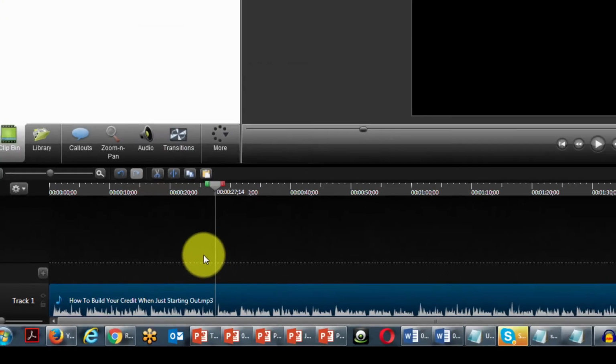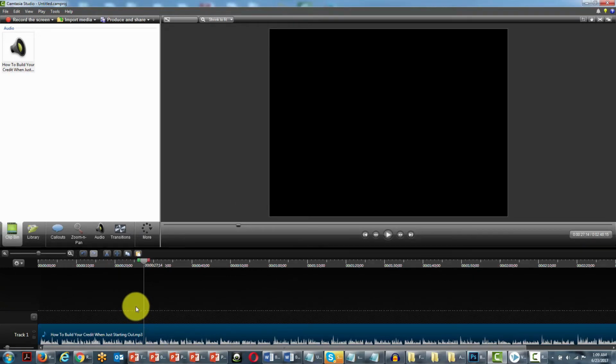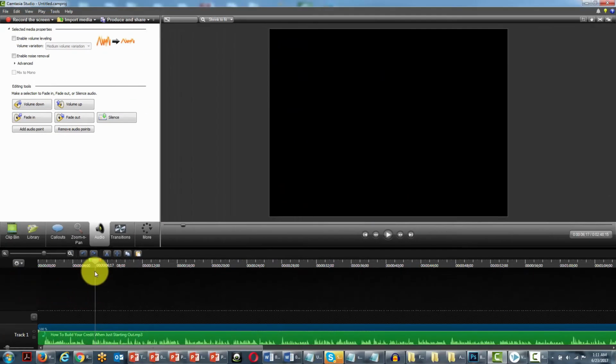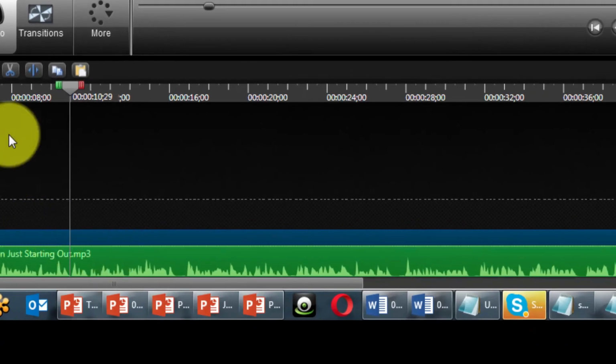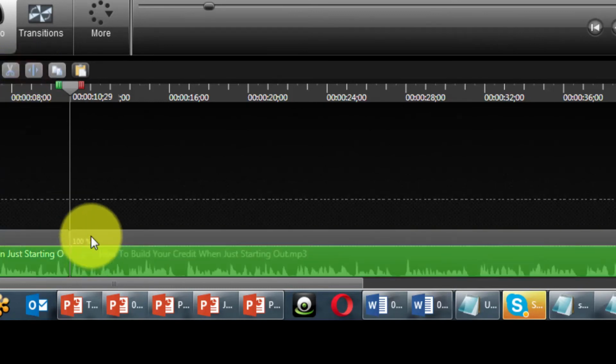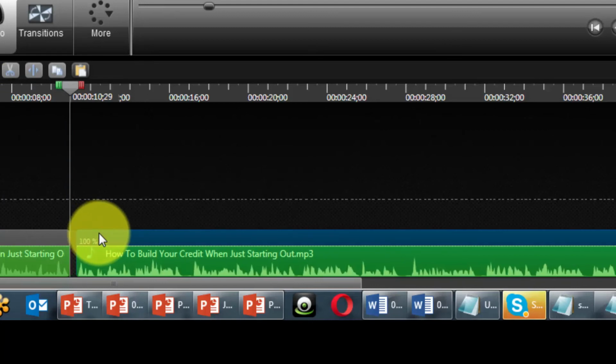However, what if the narrator did not do that? Is there something that you could do? Well, of course, you could actually do this. One of the things that you could do is split a particular space and create a space. So we would come to that space in the timeline where we would want the gap to be, and we'd create our own gap. We would edit the audio, and with Camtasia, we would do that by splitting and then just creating a small gap.